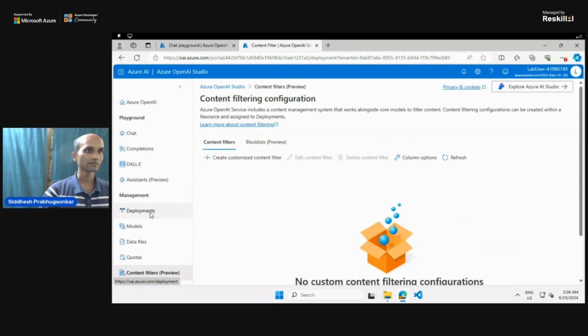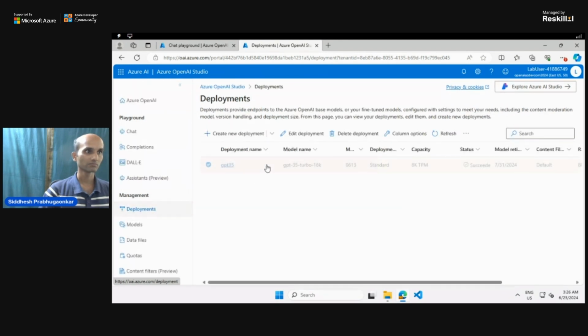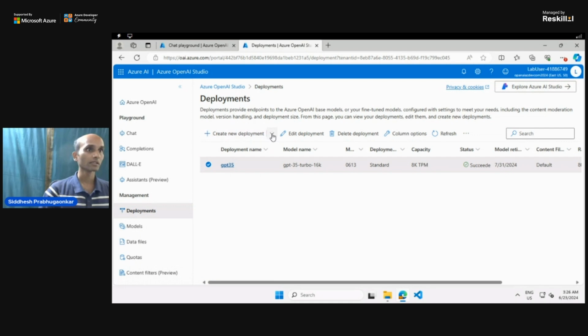Then we can go to deployment. Click on create new deployment. One additional thing I want to bring up, if you have already a model created, you can also deploy that model here.